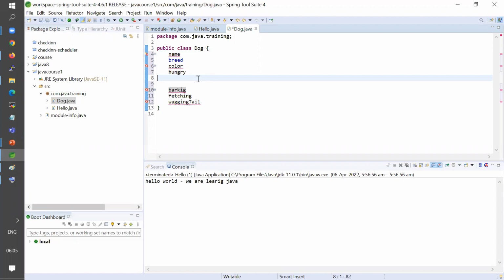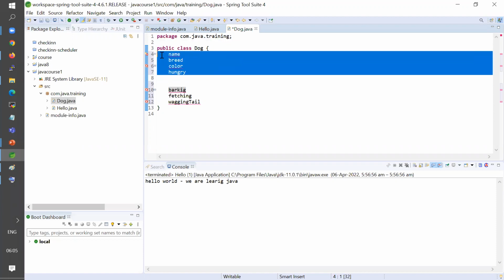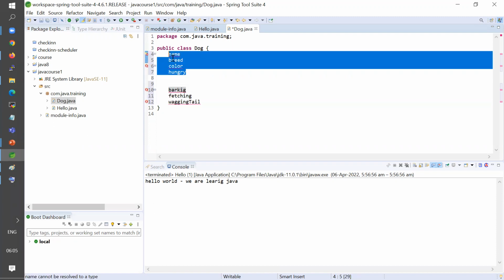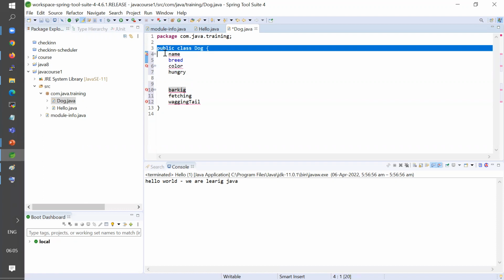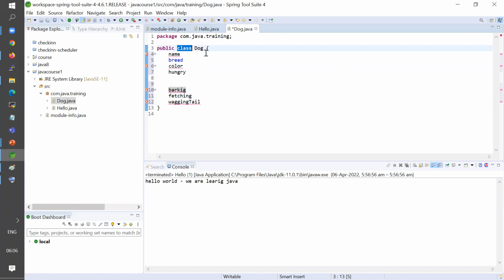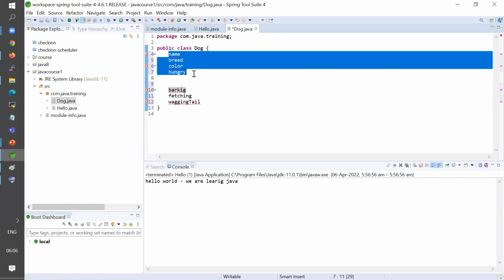When we talk about the attributes and the behavior like this in Java, the entire object is modeled into something called a class, the dog class. And within that, all the state attributes we call data members or instance variables or member variables.